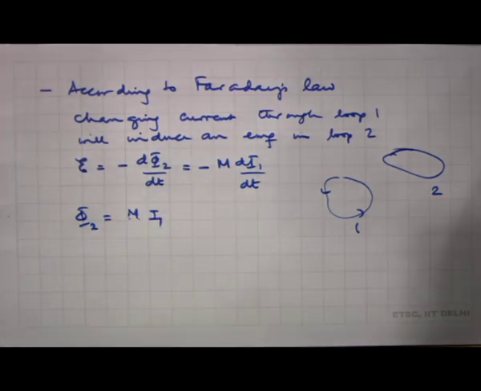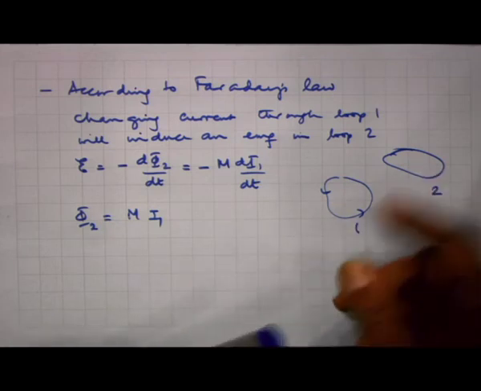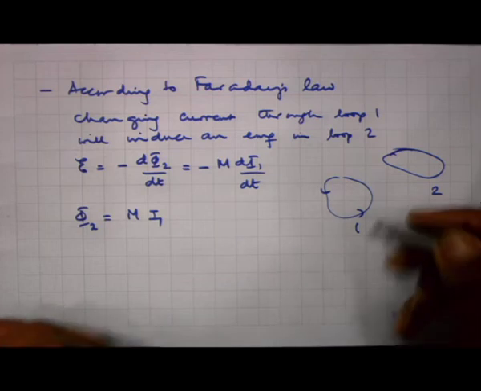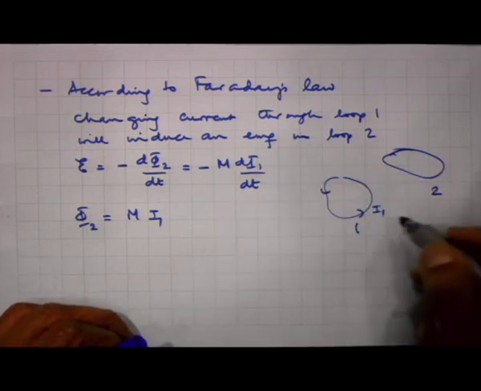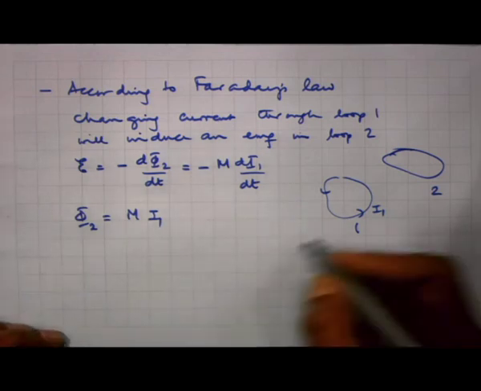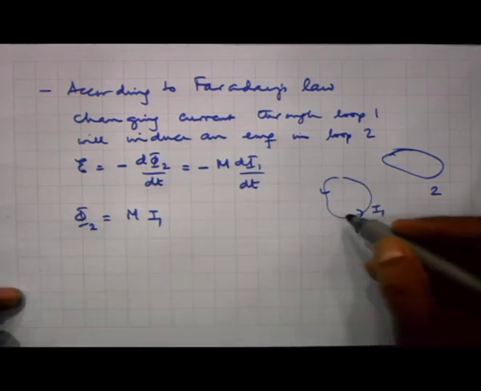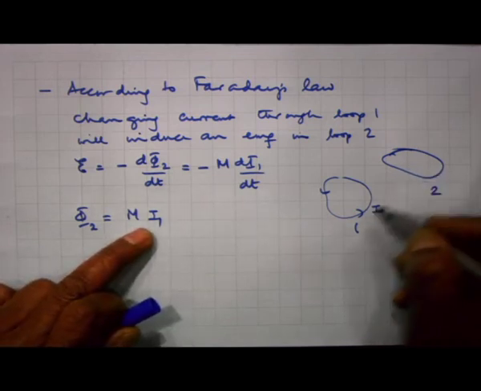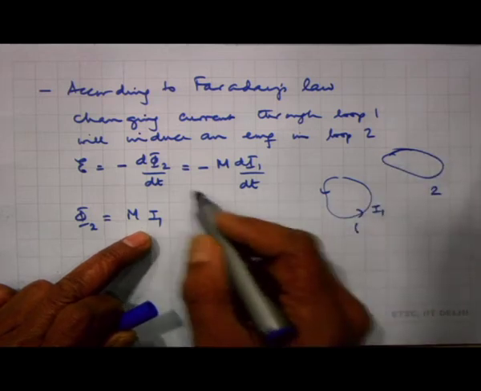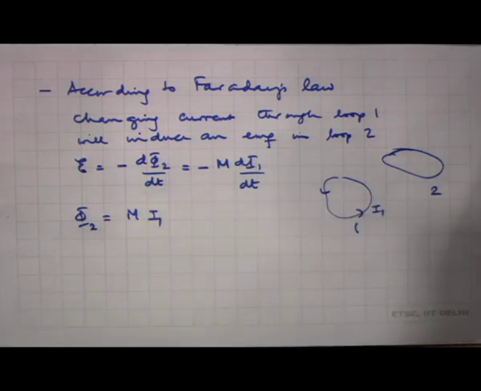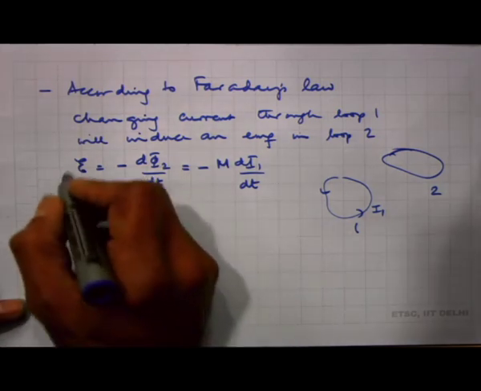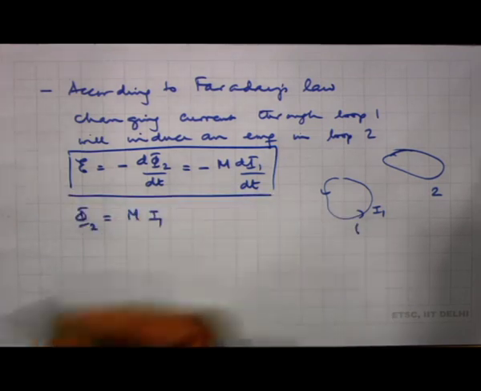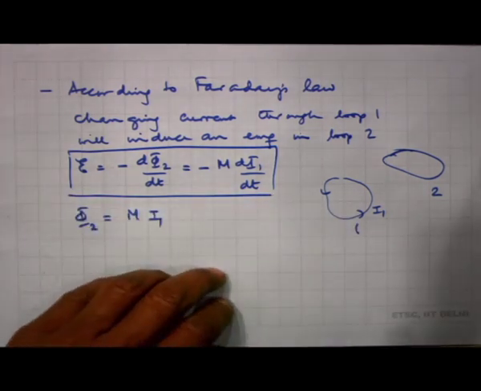So, if I have a loop here and another loop here, and I have a current I1 passing through this, and if I change the current, then this current actually leads to a magnetic flux of M times I1 in the other loop, and when I change the current, that induces an EMF in the second loop, and that is given by minus M dI1 by dt. That is a very important relationship when I look at circuits in which there are multiple loops present. So, the induced EMF is a relationship that we must remember: it is equal to minus M times dI1 by dt when there are two loops placed close by.